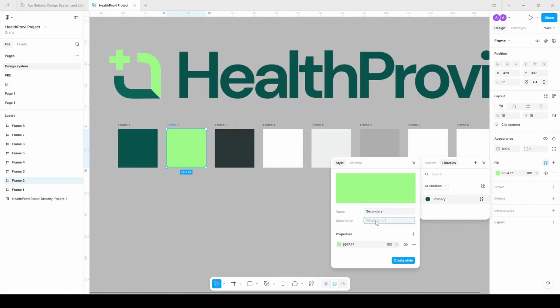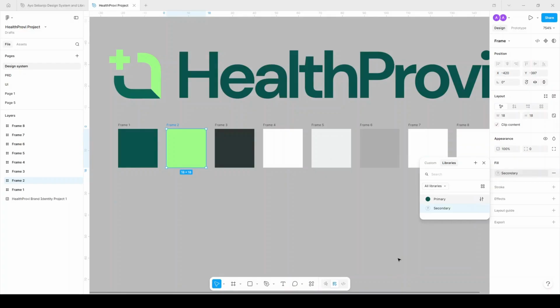You can write a description for it, that is the purpose of the color or what it will be used for. Take for instance now, and that's very, very useful when you are working with different teams. If we have a red color, you could describe it and let the devs know that, oh, this is for error. Then maybe the light orange color for error, green for success, like that. Although those things will still be in your documentation, by the way. But if you need to describe it there.